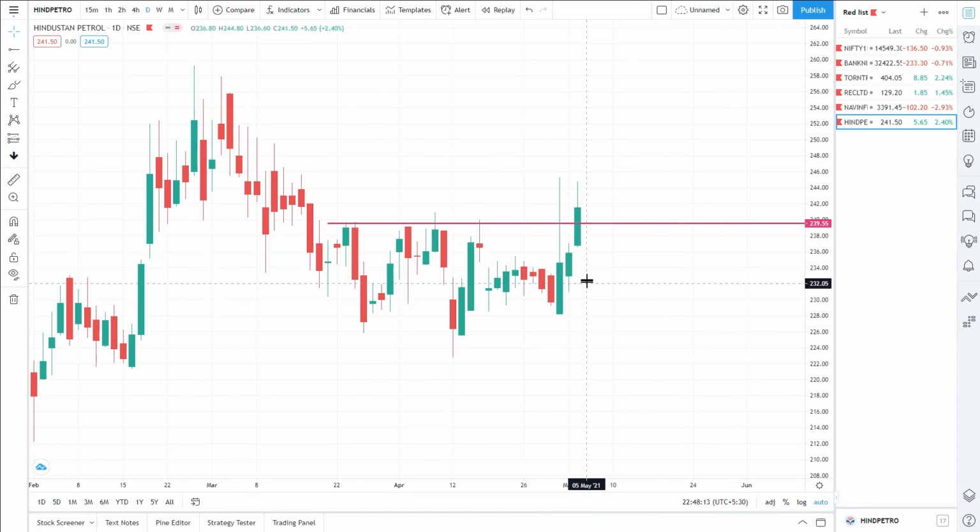And the next candle, what happened was that this selling wasn't really confirmed and the buyers were trying to take over once again, despite the fact that the sellers were very strong. That's why we have this bullish candle. But this buying candle is not really strong, so we waited for the next candle. Here the price broke out today out of this very strong resistance area and closed above it.